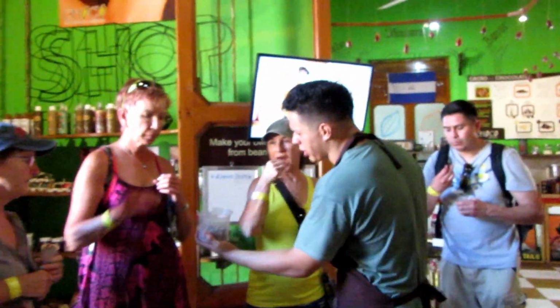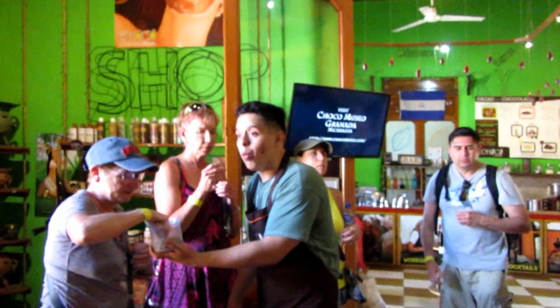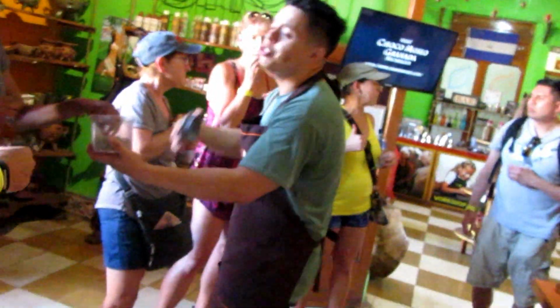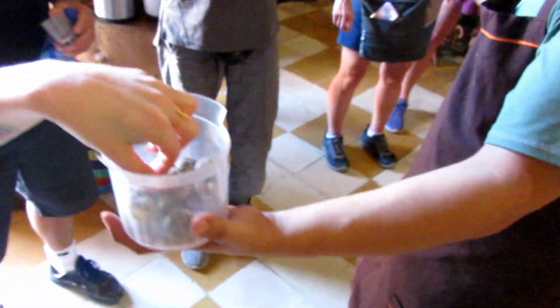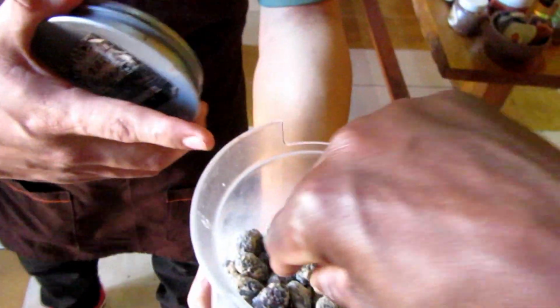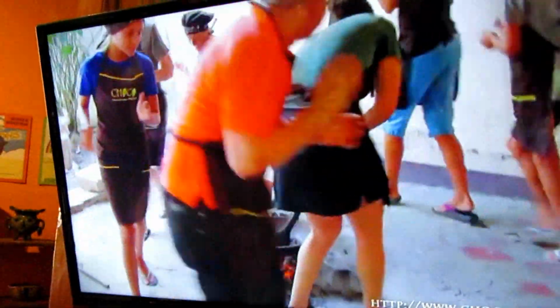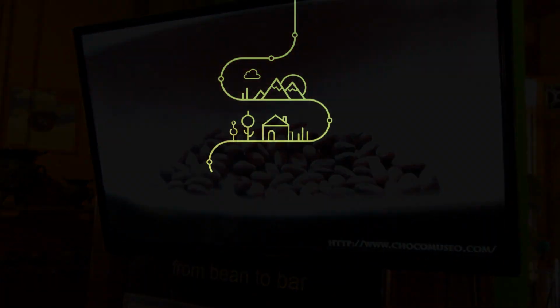This is delicious. Everybody, at the end of the tour, remember when you come back to Canada, the US, Europe, the family is waiting for you. And the first question is, what do you bring me from Nicaragua? Souvenirs. This is the caramelized cocoa bean. Try this, everybody. Chocolate time, everybody. Here, I have the chocolate rum. Come with me, everybody. This is the mocha, everybody.